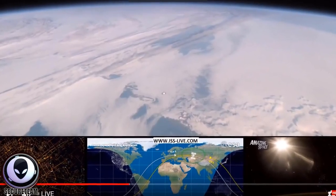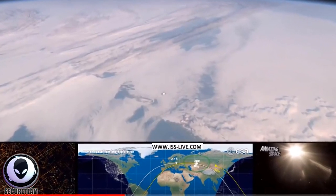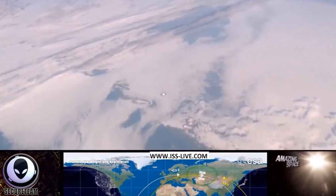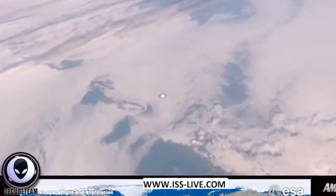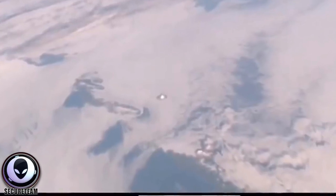Again, the object could be just partially sticking out, and according to the viewer, he tried to get some video of it with his phone, but with phone cameras recording secondhand off a monitor, he said he just couldn't get a good shot of the thing. But what he did say is that whatever this was, it stayed locked in the clouds as the Earth continued to move, until the object disappeared. As of right now, I'm going through past live footage. I don't have an exact time that it was captured, so I've got to go back, and that could take hours, but I did want to post the screenshot that he sent.